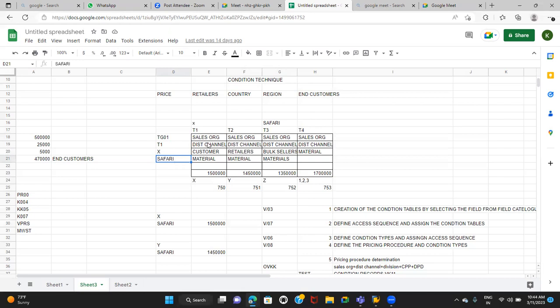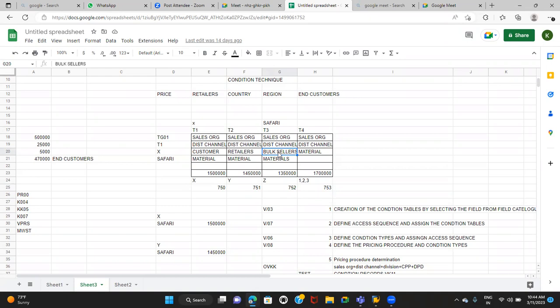First the system will check T1. Exactly, yes, its condition is not satisfied. Then it will check the T2 table. Exactly, again the condition is not satisfied. Then it will go to the T3 table for searching. There its condition is satisfied. Then it will pick up the data and come out of the loop. Exactly, Andy. Very good and excellent explanation. I feel like you did some R&D before coming to this session. Thank you so much.